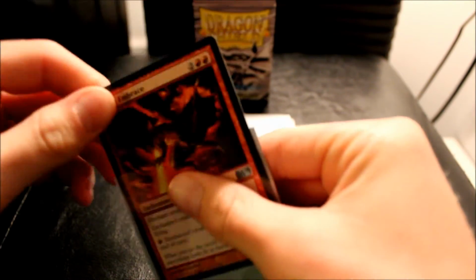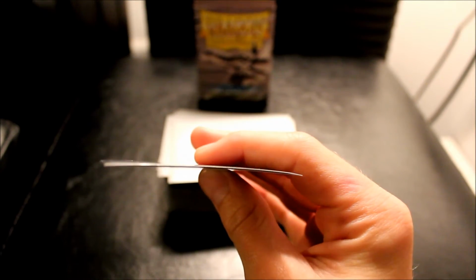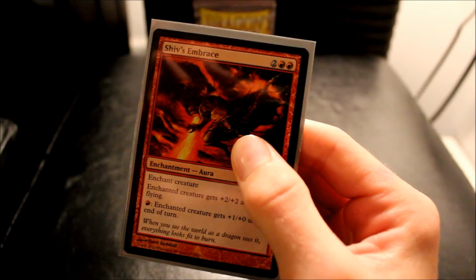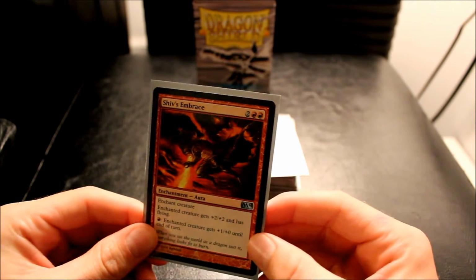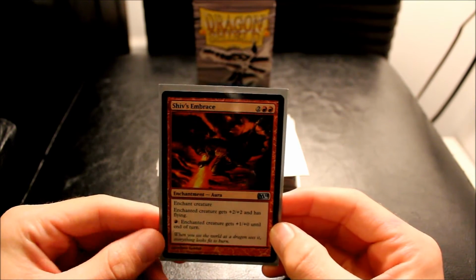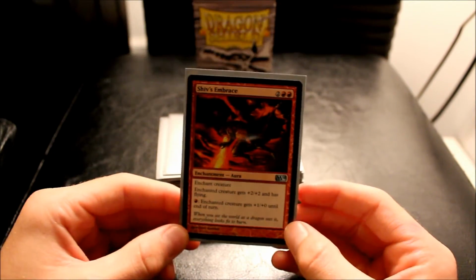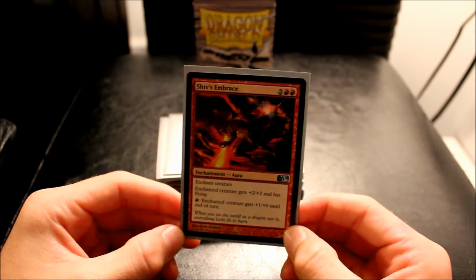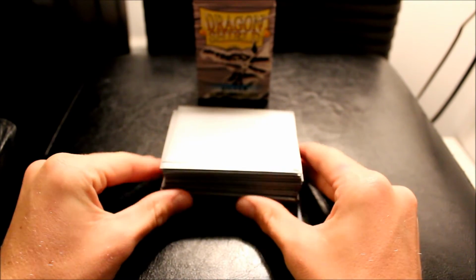No dirt gets inside these sleeves. Not to mention the top, the gap. On some of them, when you get them, they have a very nasty little gap where you put the card in the sleeve. These have zero. My entire batch has zero of those. So honestly, I think they're great for protection. If you just really want to protect cards, so maybe you have some rares and a nice modern set, I would go with these, no doubt.